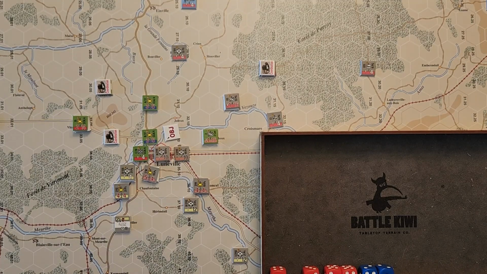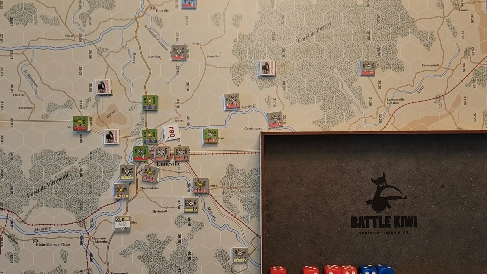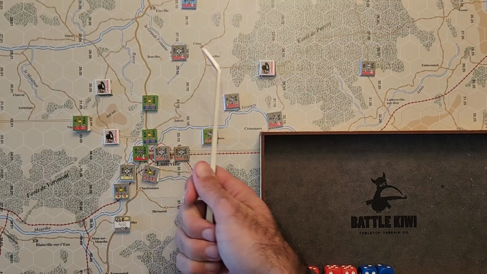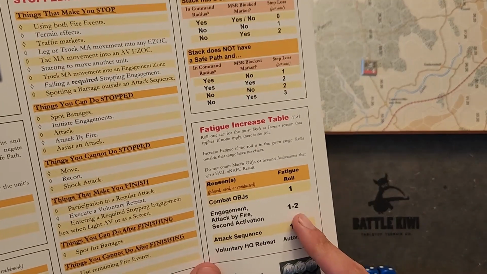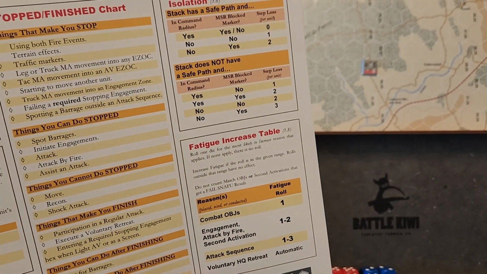I don't see any reason to counterattack into 15th Panzer Grenadier Division. I don't see any point in just going north or anything, moving anybody. So yeah, that's Combat Command A's turn complete. They're not isolated. Sorry, first activation complete. For the fatigue roll, we did drop a combat objective.